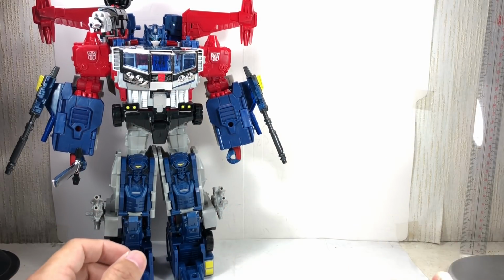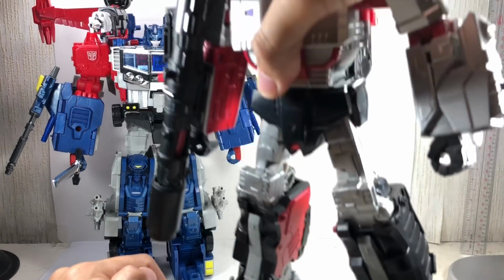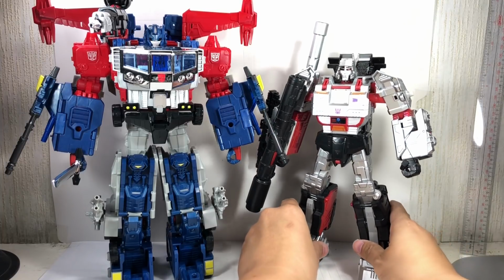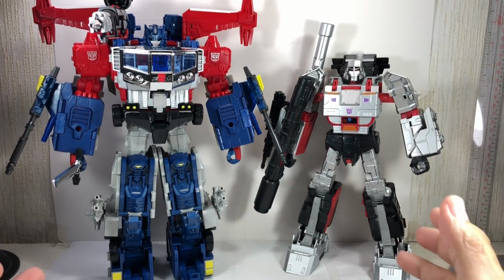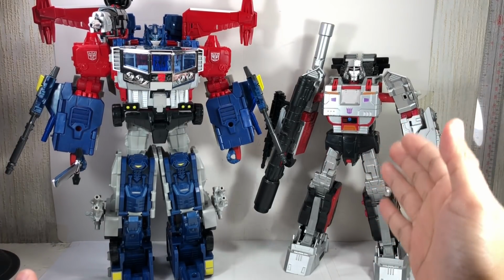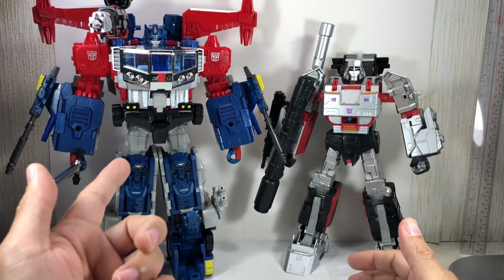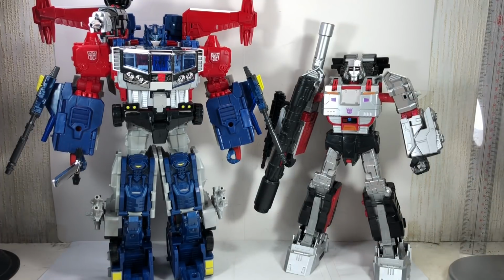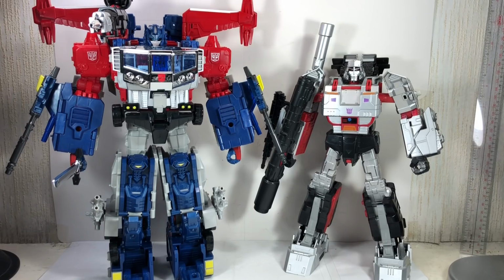Okay, speaking of updated versions, here he is with, I should have done with the other Optimus Prime, Combiner Wars Leader Class Megatron with the DX9 upgrade kit. So he's really gonna get beat. I mean, they come face to face and Optimus Prime shows up like this. No contest, man. I mean, he's gonna survive definitely. But look at that.